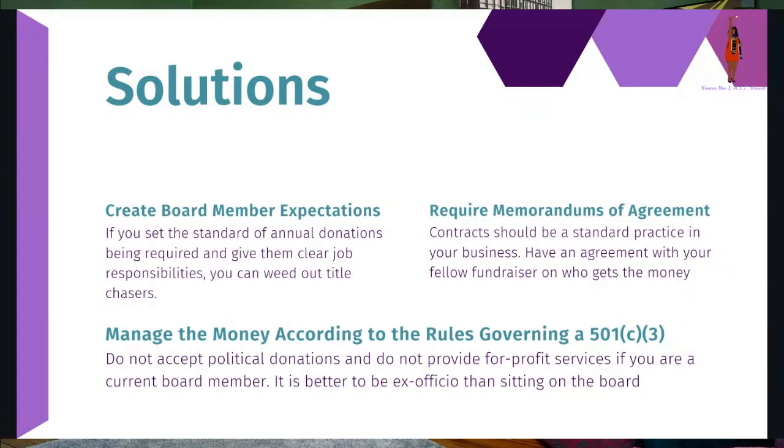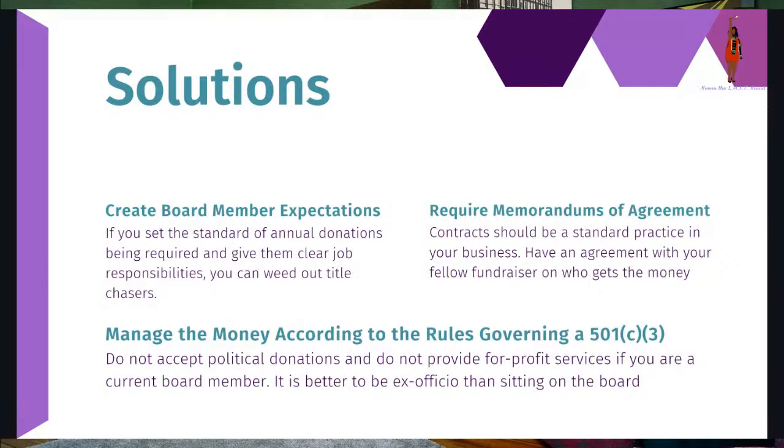Require memorandums of understanding. Big elite nonprofits of the world do this, but the smaller nonprofits, we don't. We just call somebody up and say, hey, do you want to do an event together? And we're like, yeah. And then when the money gets divvied up, who takes the money? Who accounts the money as theirs? Did you get a donation, or did the company that you worked with get the donations? Who gets what? What do you put on your records when it's time for accounting later? Especially when you're trying to legitimize how much you've been fundraising.